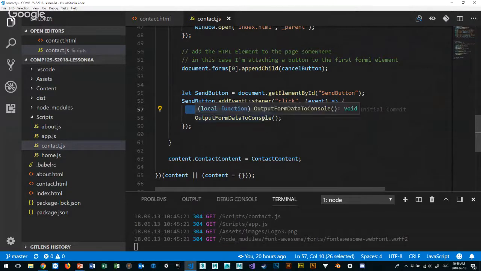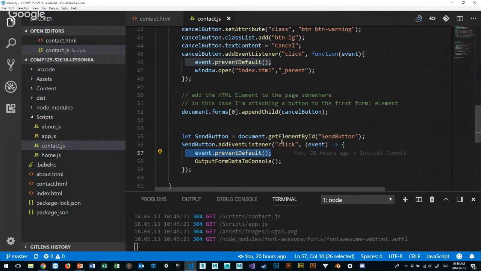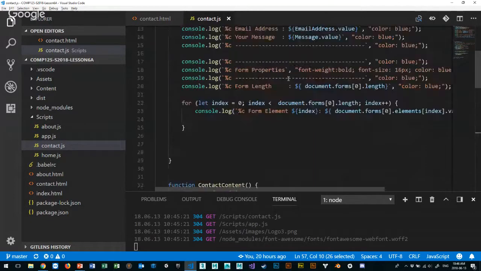So we can output the form to the console. That's what we're doing, okay? And I've done this on purpose because I want you guys to do manual validation. How do I make validation look good, as an example, with everything else that's going on? So that's the first thing. The first thing is, hey, why isn't it working? It's not working because of this prevent default. Okay, so if you have a question around that.